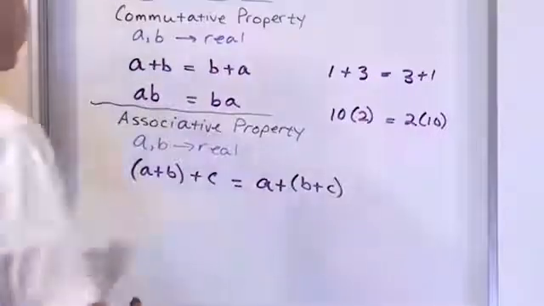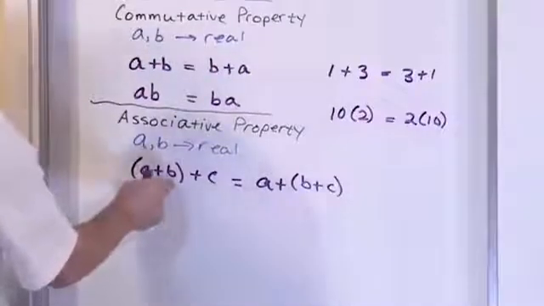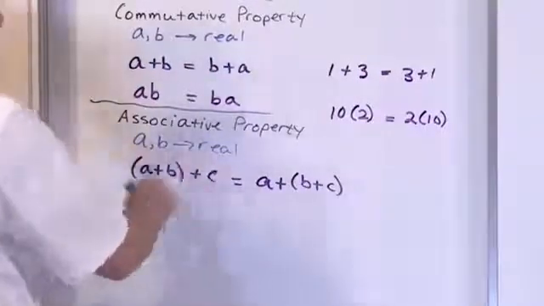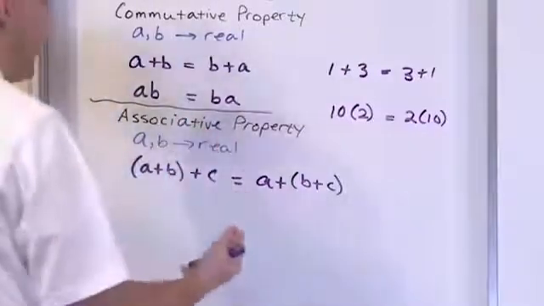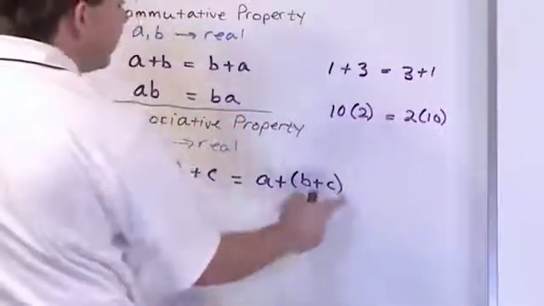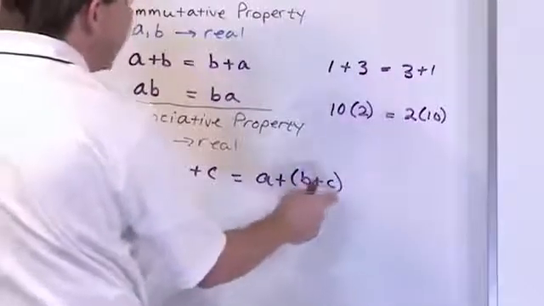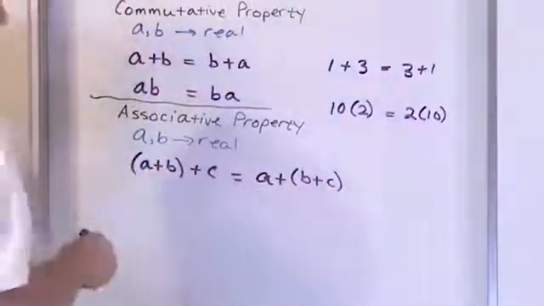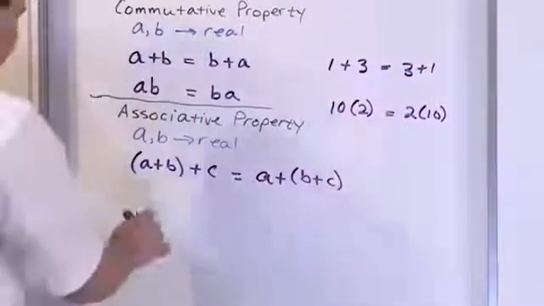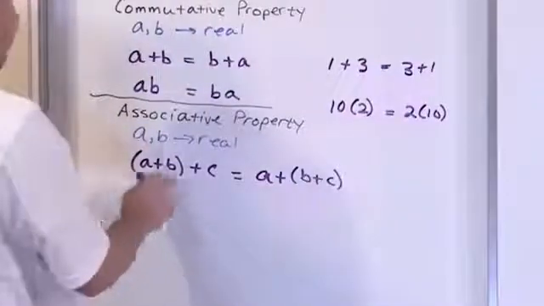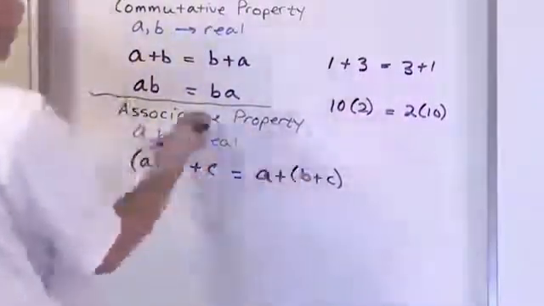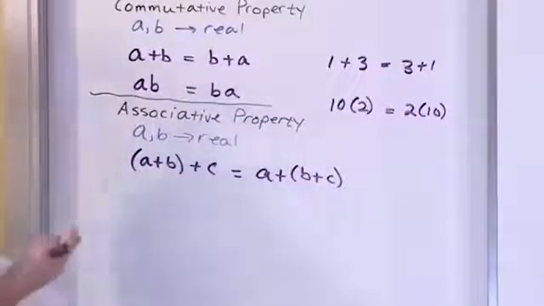What this is saying is, if we do a plus b first and then add c, where these are all numbers, right? You're going to get the same answer as what you get on this side. Now notice the parentheses are over here. This means you do b plus c first, get an answer, and then add the result to a. So what this is saying is basically, it doesn't matter the order in which you do addition. That's basically what the associative property says.